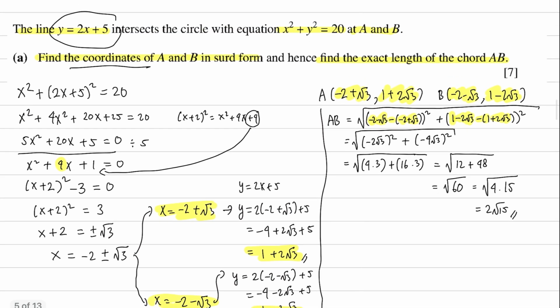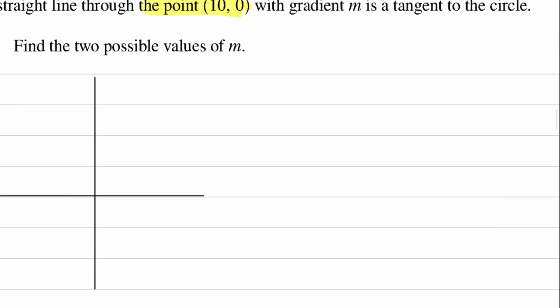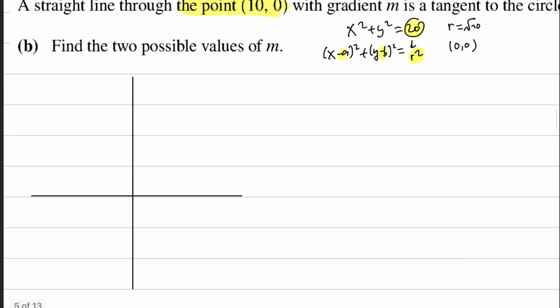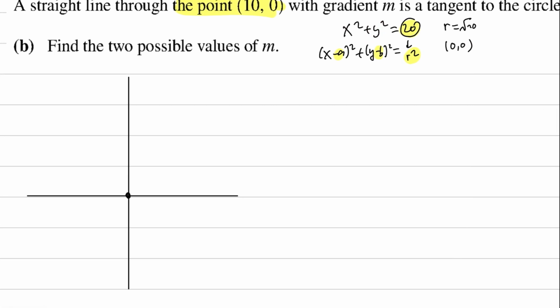First thing first, we have the circle equation. Let's write here, x squared plus y squared equals 20. Means that the radius is square root of 20 because this equals r squared, right? So r equals square root of 20. And the center is at (0, 0). Because (x minus a) squared plus (y minus b) squared equals r squared, so r is square root of 20. A and b, we don't have a value inside, so it's just 0 and 0. So the center is (0, 0). This is the center.